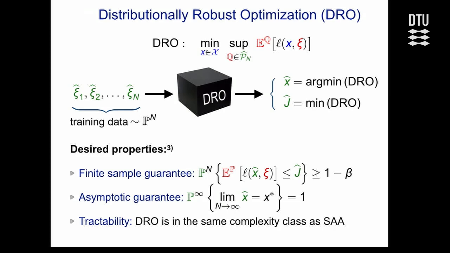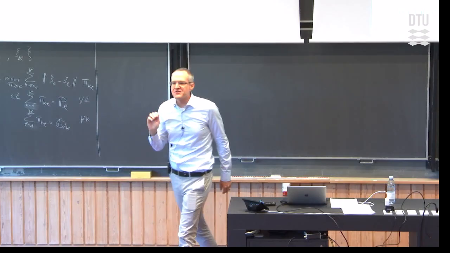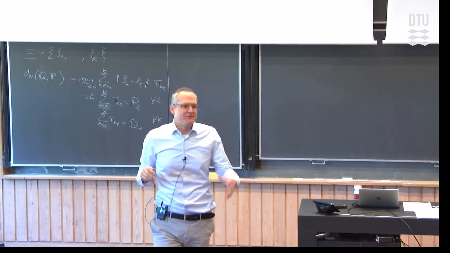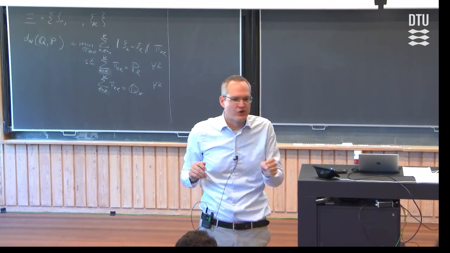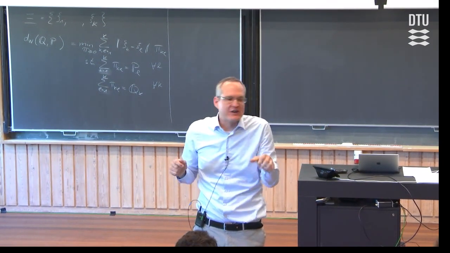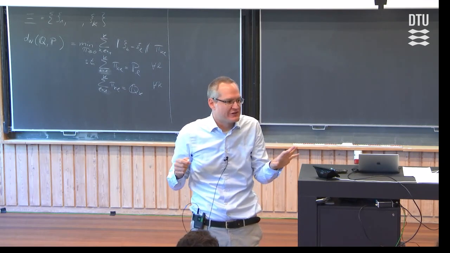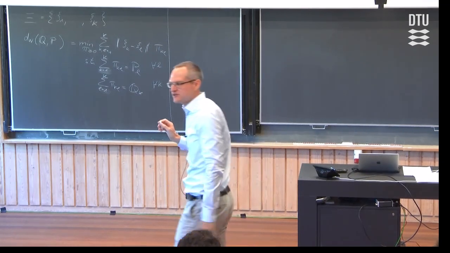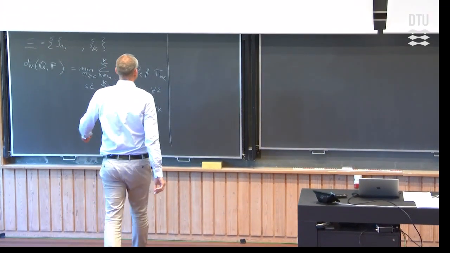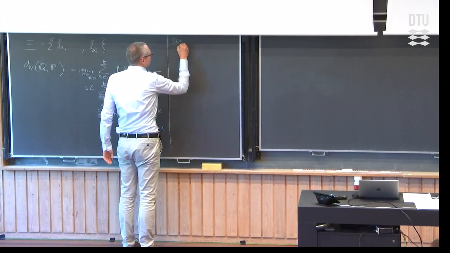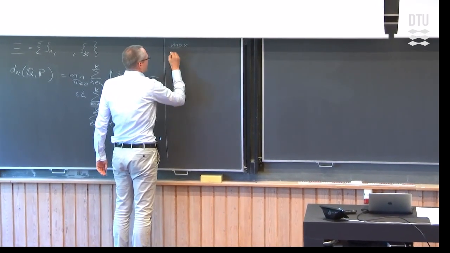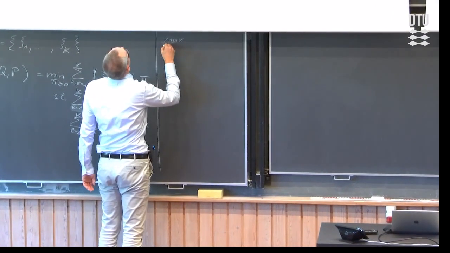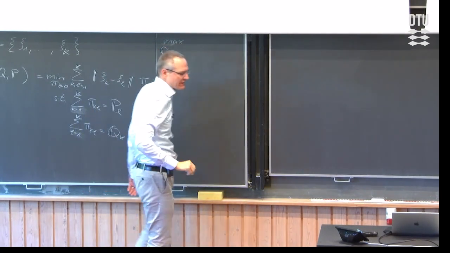So at the beginning, I first would like to look at the inner maximization problem. Just to keep things simple, because we disregard the outer minimization for the moment, I'm just going to fix the x. Actually, I can completely drop it, because we don't want to carry along clutter. So let's just look at the loss function that depends only on the uncertainty. And I solve a problem which maximizes, let me write max, over all distributions Q in the Wasserstein ball.